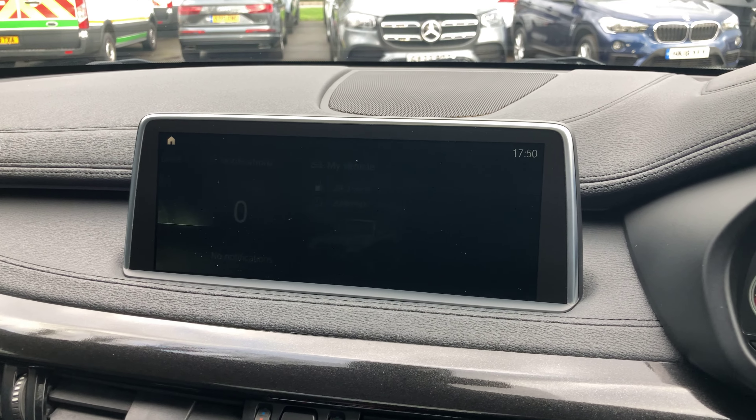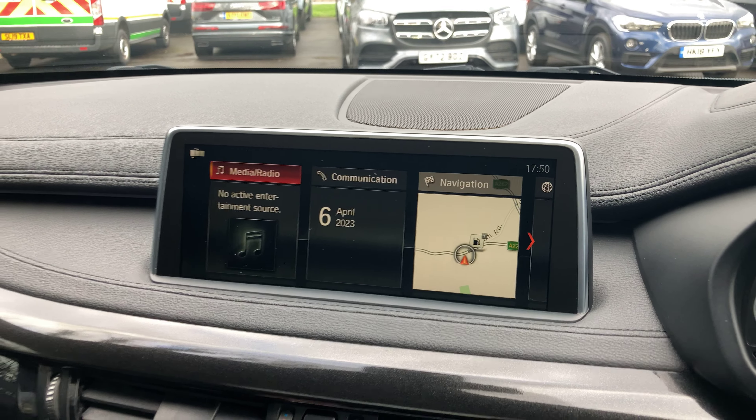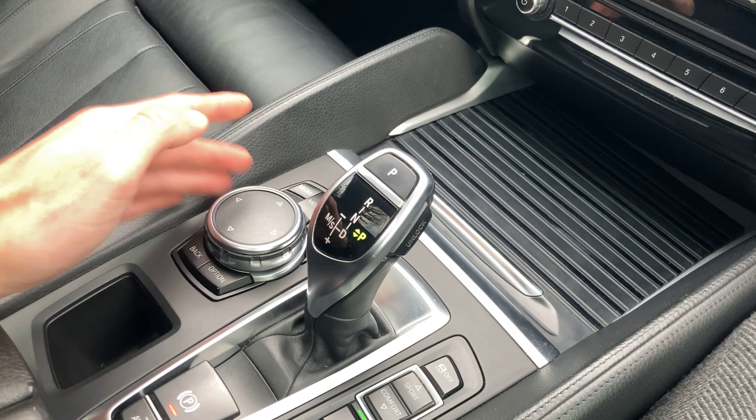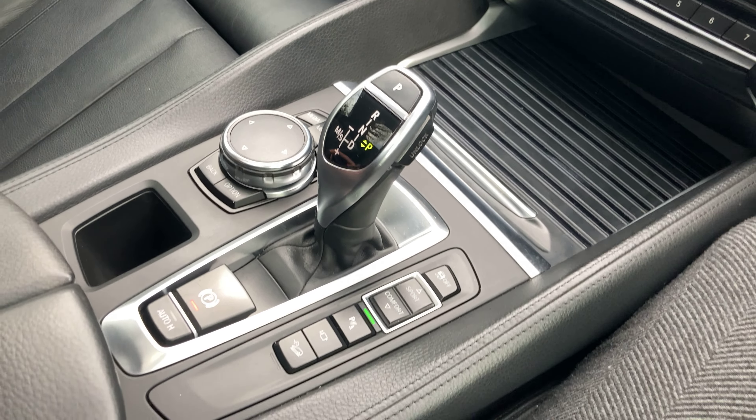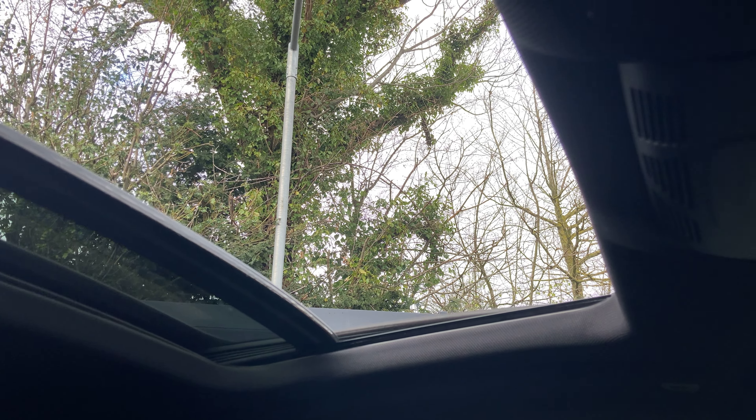For reversing, this is a big upgrade. You've got the usual rear-view camera with sensors, front and rear parking sensors, and dynamic guidelines that move as you turn the wheel. We also have various other camera views: a bird's eye view camera showing blind spots at junctions, front, rear, and side views — really handy for bay parking, parallel parking or manoeuvring through traffic. You can add obstacle marking or a tow bar zoom if you decide to fit a tow bar. With the car in drive you can switch to the front camera, side cameras, bird's eye view or rear camera — very rare for an X6 of this age, but a big upgrade.